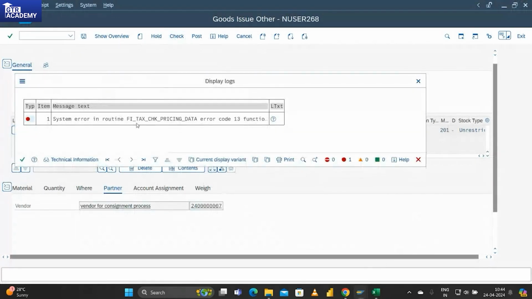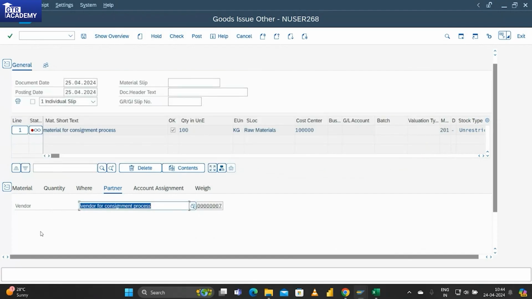It's showing system. Oh, okay. We have to solve this in the same error we got in the session also, right? Yes, ma'am. Previously, I have not mentioned the cost center. That's why I think it solved. I informed you the cost center in the beginning itself, not in the consignment process. In the beginning itself, I gave you the cost center, 1 lakh. I have not mentioned that one.